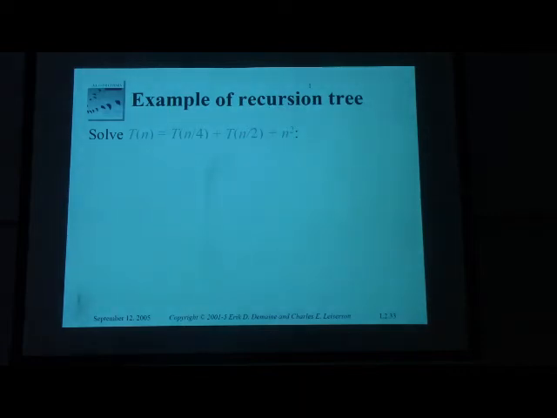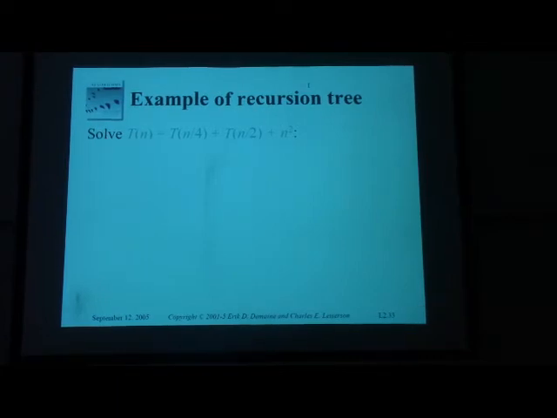What we have here is T of n, a recursive algorithm, equal to T of n over 4 plus T of n over 2 plus n squared. Now, if I asked you to write an algorithm that has this complexity, what would that algorithm look like? How does it look if you implement it in, say, Java code? What am I going to see in that algorithm? How am I getting n squared?